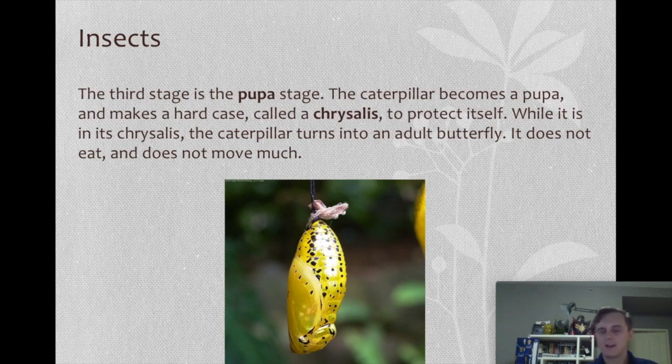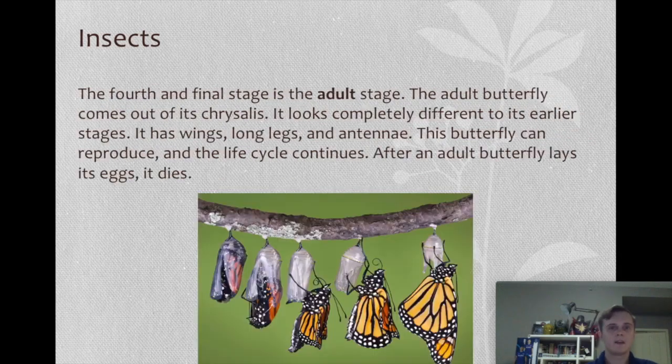It's weird. And then it completely changes into a butterfly. So inside that chrysalis, a big change, a metamorphosis happens. While it's inside that chrysalis, it doesn't eat at all, and it doesn't move much. Eventually, we get the fourth and final stage, the adult stage.